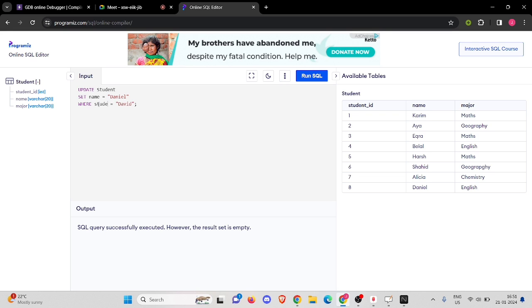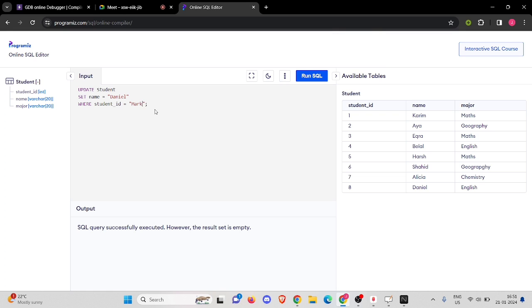Where Daniel comes and again says, okay, I'm not sure about my name, change it. Now he wants his name to be Mark Zuckerberg. Daniel comes again and says, my name should be Mark. So we have to set his name to Mark. And we can do that by student ID. That's the point I'm saying.